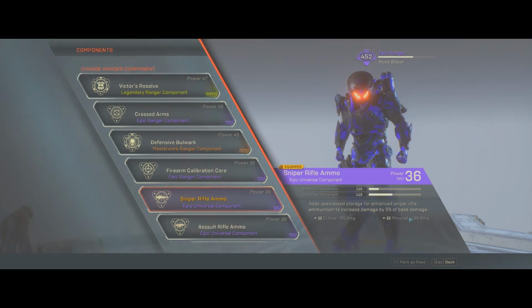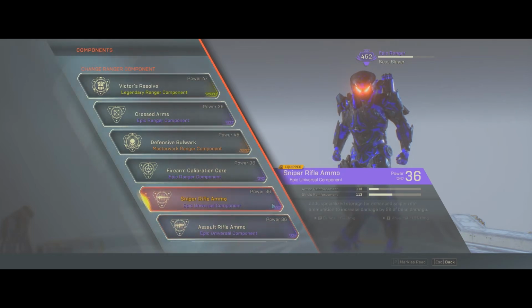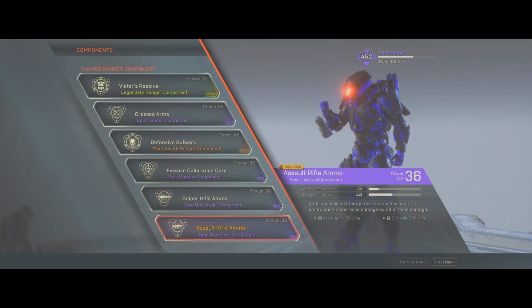As soon as they add a masterwork version of this, you're going to want to double stack this one. If you double stack it, 40% on this one and then 40% on this one, it's going to be a beast of a component. Add to that the 5% on this one and 5% on this one. But I'm pretty sure it's not in the game yet. So right now I just put a component that has an overall increase of damage for my sniper rifle. This one adds a 20% damage increase for critical hits.